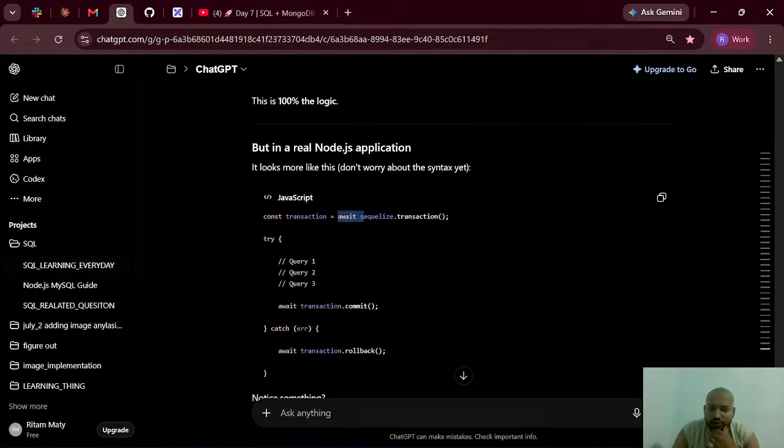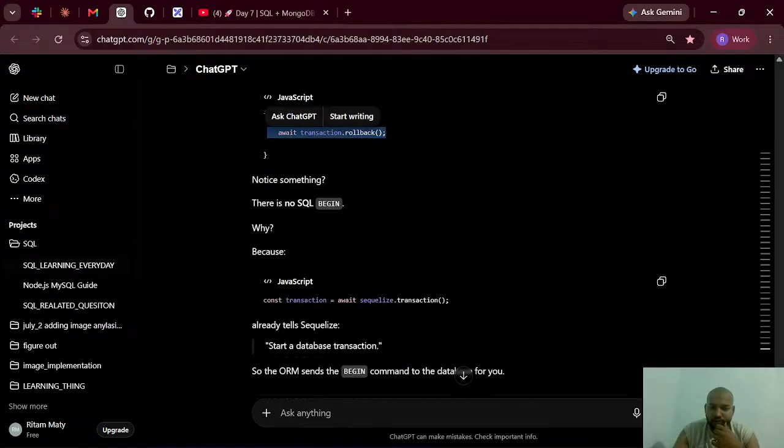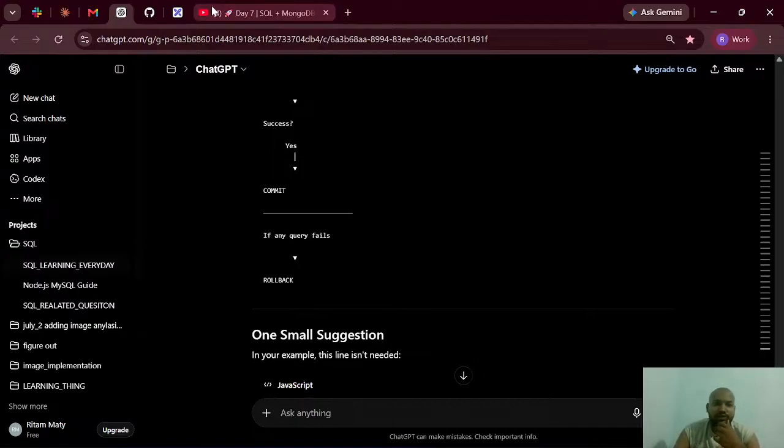Okay, there is one function from Sequelize by which we can do a transaction. I think it's an object we can use, and it takes a function. Whatever is done, then commit. Otherwise, you can do rollback. That is how it's working. It's actually making sense, right?